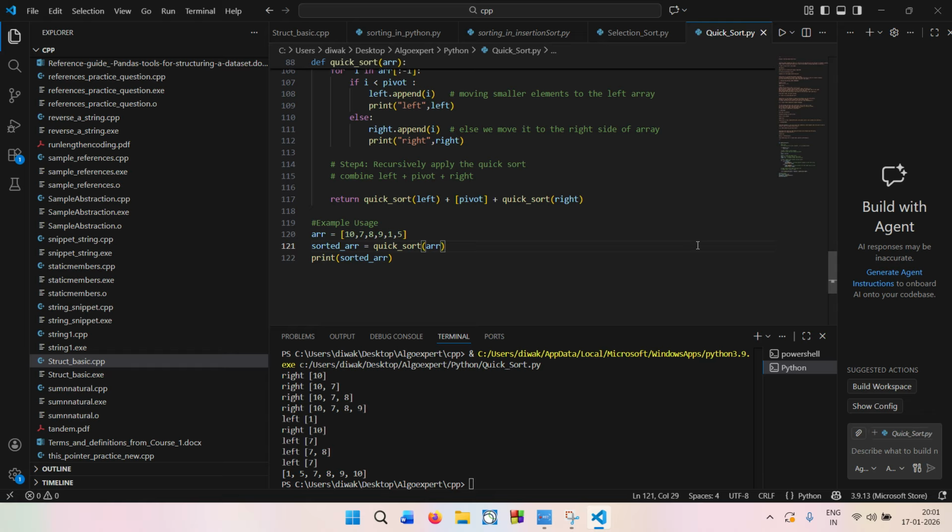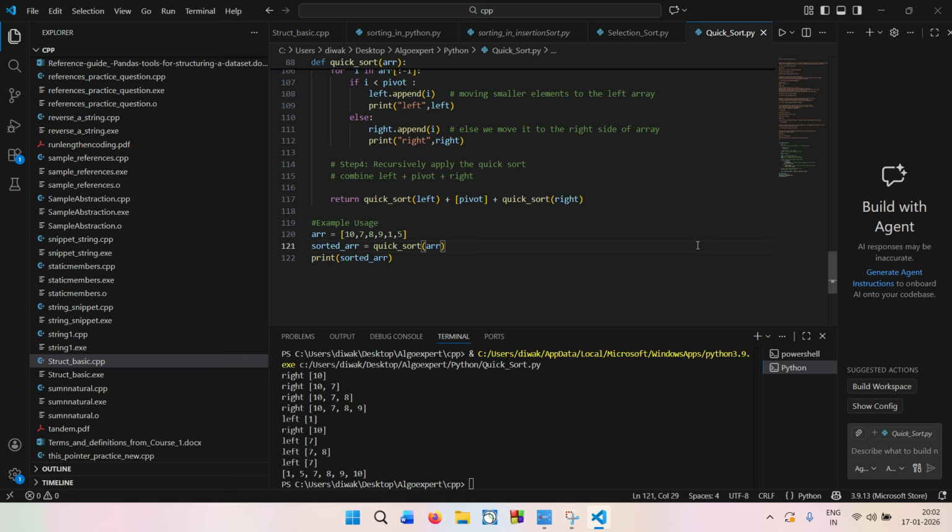Yeah, before we go, right, what is the difference between quick sort and insertion sort, and if I say bubble sort and selection sort, right? As you know, the quick sort is the divide and conquer technique, and everything goes about the pivot, right?